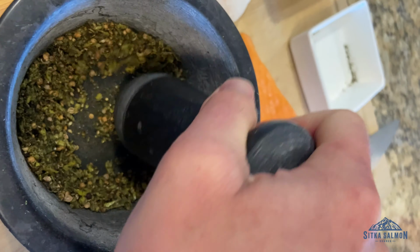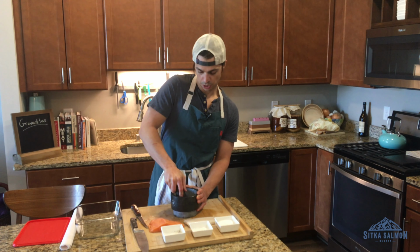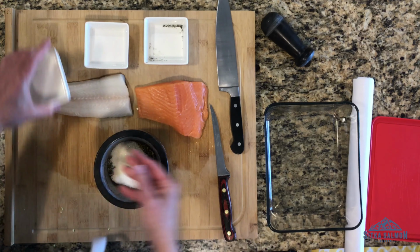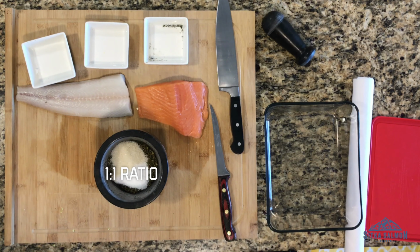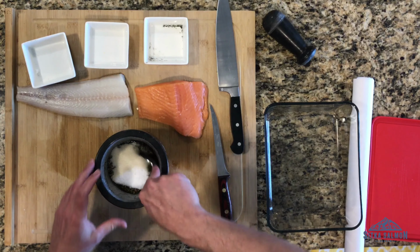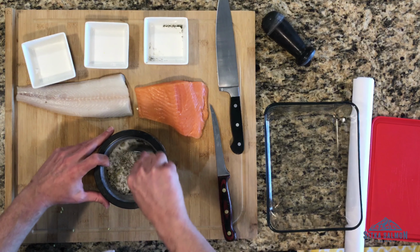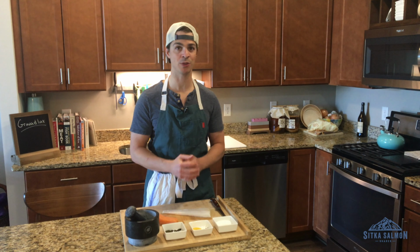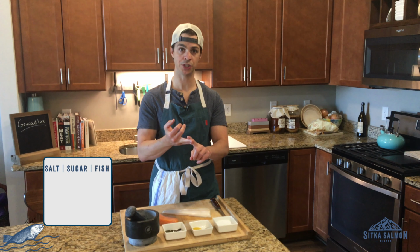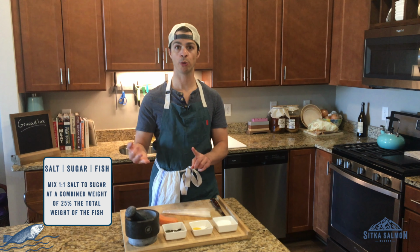If you grind it too aggressively and make it too fine, then when you go to wash the spice off of your salmon before slicing it, it's gonna be a pain. Now we're gonna add our salt and sugar, equal parts sugar and salt. There's a lot of different discussions about what ratio of salt to fish you should go for. I'm here to tell you that at some point in the curing process, it really stops mattering. Your salt and your sugar, a 1-to-1 ratio, should be combined to 25% of your total weight of fish that you're curing.